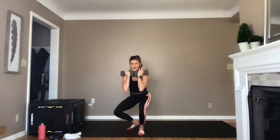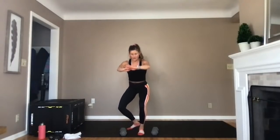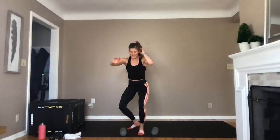Hold it here, just tiny pulses down. I know it burns. Your option is always to drop those weights. Find that body weight and pulse. 8, 7, 6, you got this. 5, 4, 3, 2, and 1, stand tall. I'm gonna keep my weights with me right here on my side.